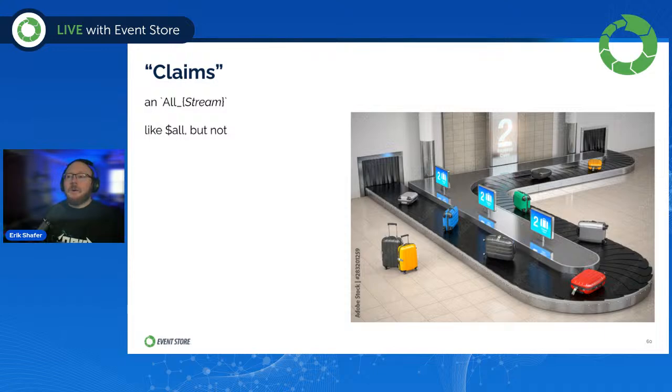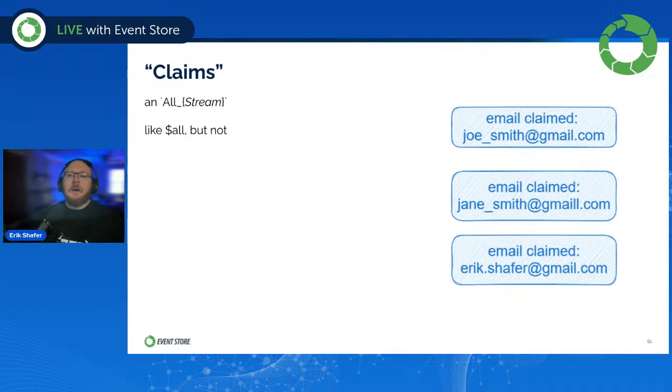So while you can have unique streams for each user, they probably shouldn't be just their email. You should probably have a good naming practice, but also you can have an all emails type stream, and it has its own events, and it's not really like a technical implementation, right? But because it is important to the business that, hey, this email has been claimed.